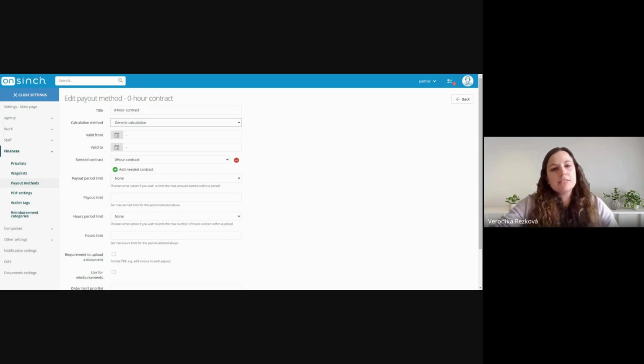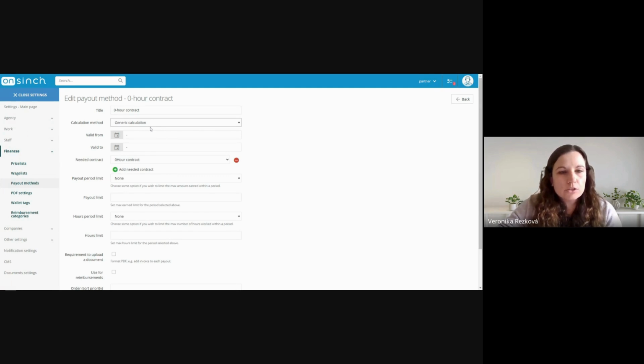So usually, if you are not based in Czech Republic, you will use the generic calculation, which means that basically you are not deducting anything when processing the payouts. So 1,000 is 1,000, and gross salary means net salary from OnSinch point of view, of course. So that's the generic calculation.